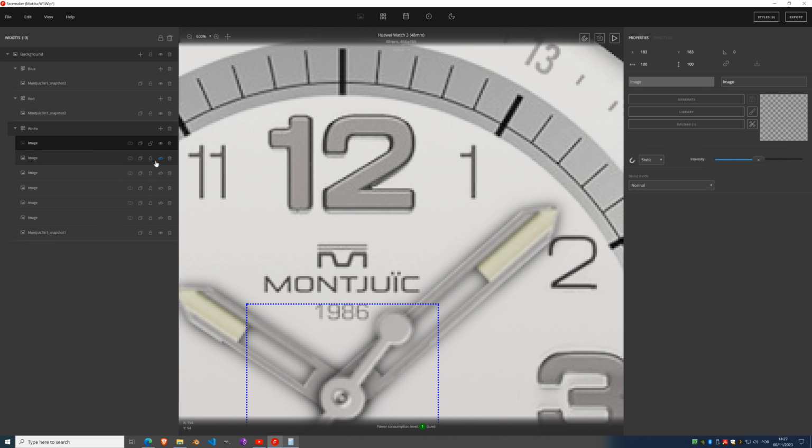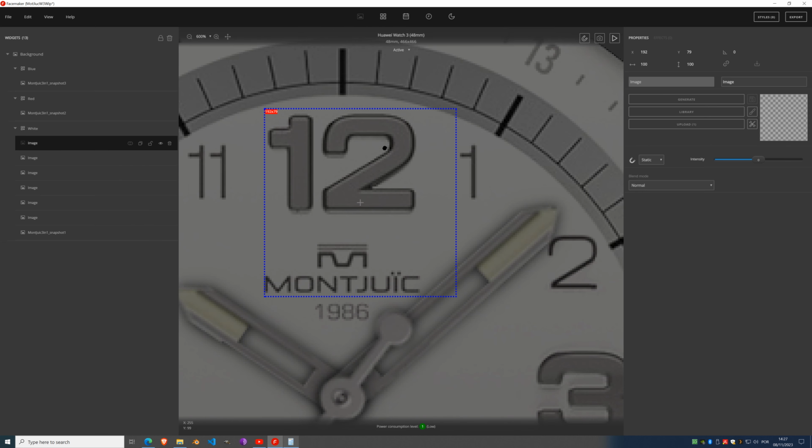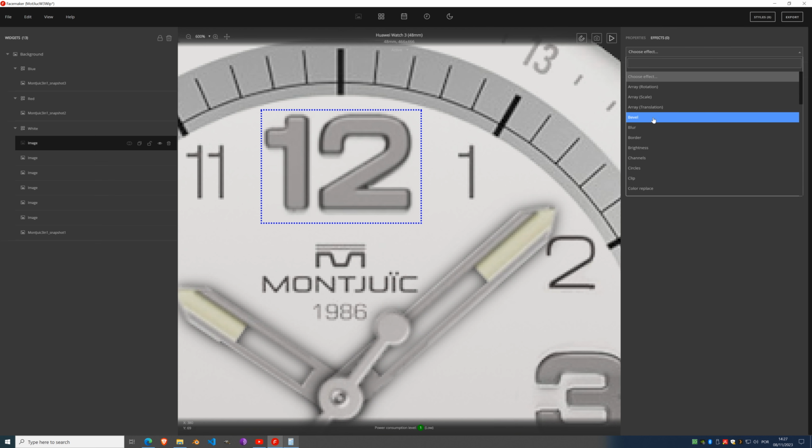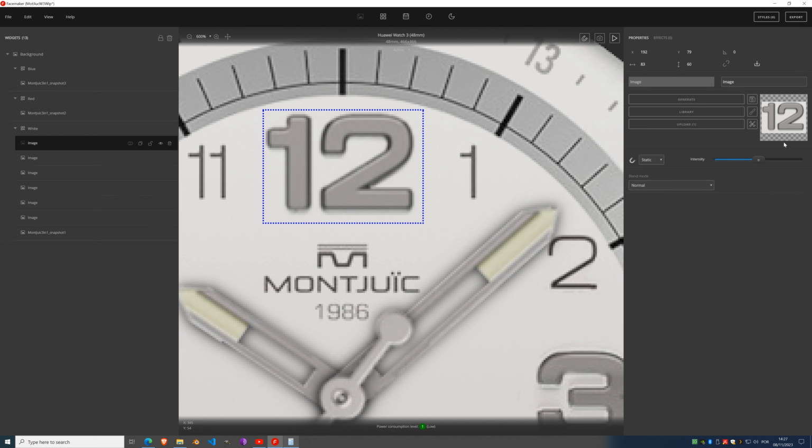And let me show you my technique. So I usually add an image and I put it above the numbers I want to sample. And then let me just turn off the aspect ratio lock there. I do this, and then I simply use the copy from background. There we go. Now we have this image that we can export, save to disk, and search on those sites that identify the fonts. You can even try to make it have more contrast, because right now it's too much gray on gray.